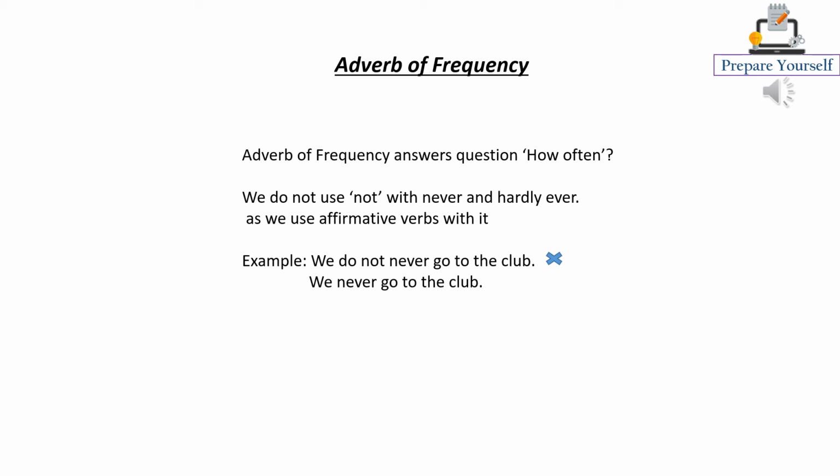Adverb of frequency. An adverb of frequency answers the question how often. We have to understand and remember one more rule. We do not use the word not with the words never and hardly, as we use an affirmative word with them. For example, we do not never go to the club. It's a wrong sentence. It's a wrong formation.